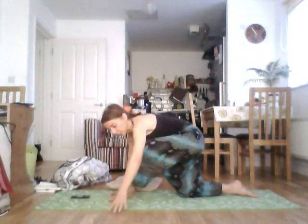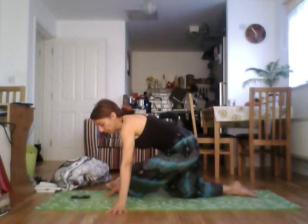As we start coming back up onto your hands, if you're not already there, we're going to go into pigeon. So with pigeon, we're going to start bringing the outside of that right leg coming down in front of us onto the mat, and we straighten the back leg. Again, if you want to have your cushion, you can place it underneath that right hip.